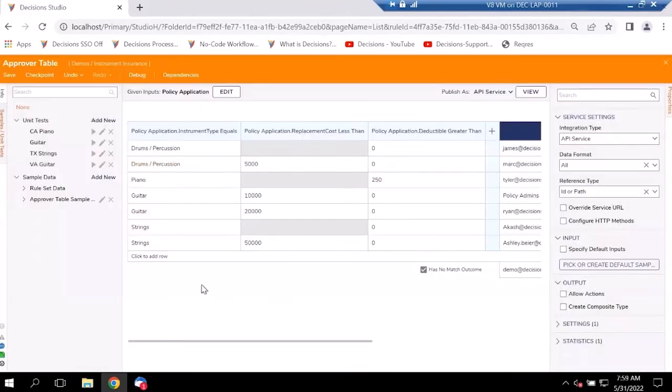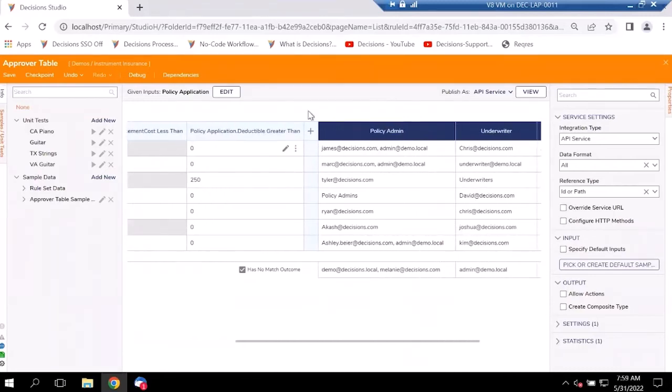And right here, the truth table evaluates if the type of instrument is equivalent to the categories mentioned below, and also looks into the replacement cost and returns to us with the policy admin, underwriter, and the manager information.